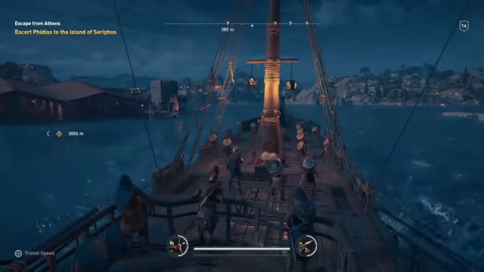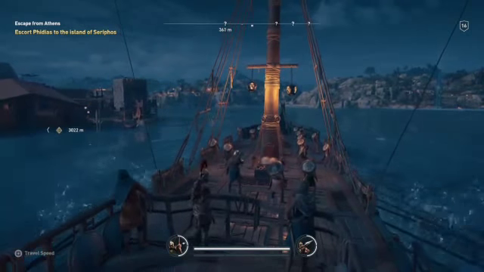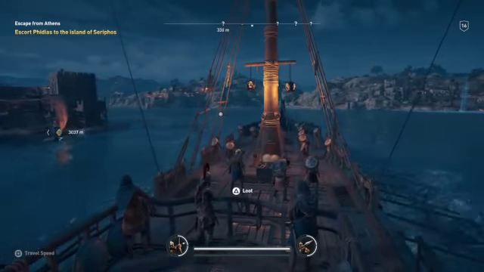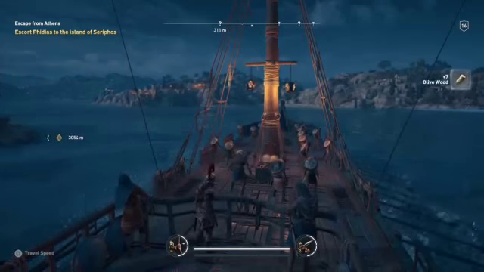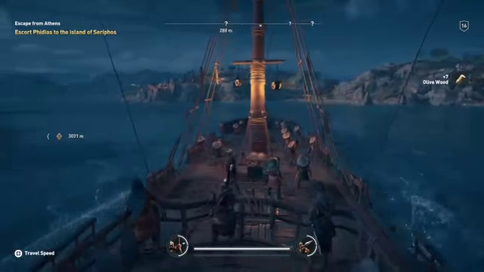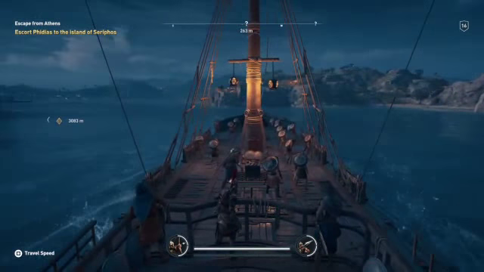So now we have our little marker, which is off on the left right now, kind of telling us where to go. Salvage, nice. I like how they did that. They kind of indicate where that salvage is at.